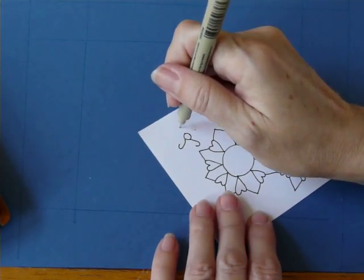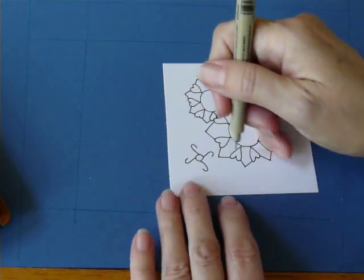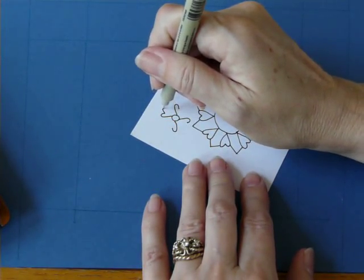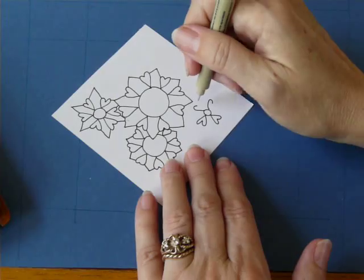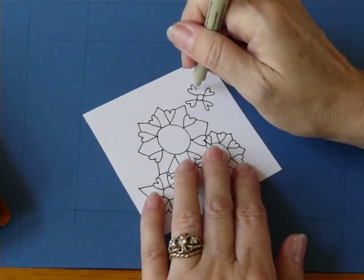If I'm bumping into you, I apologize. You should see how I have to put this camera and where I have to place it in order for the drawing to come out right so that you can see my hand. It's kind of in an awkward place. I could try putting it off to the side.